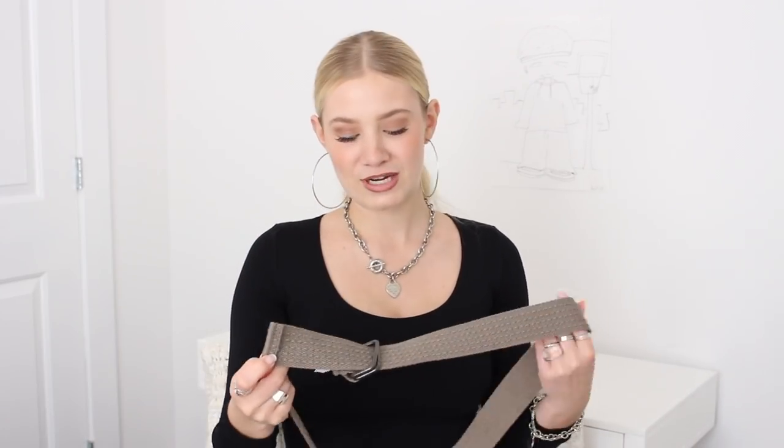Next, I picked up this belt. I'm so happy that I'm finally kind of starting up a belt collection. I've been looking in the belt section every time I go thrifting and I've just not had any luck for like the past two years. But the last time I went thrifting I got that white Nike one from my last thrift haul, and then I just picked up this green one that has these D-rings — the belt kind of weaves through so you can make it as tight as you want. I'm definitely just going to have this draped over whatever pants I'm wearing. I feel like belts really level up an outfit.